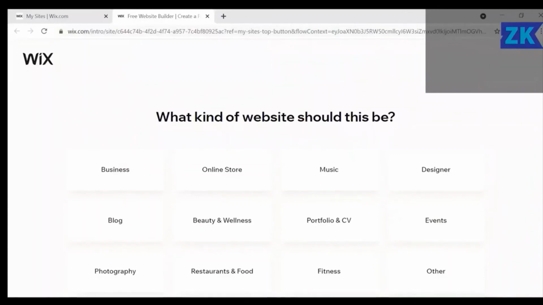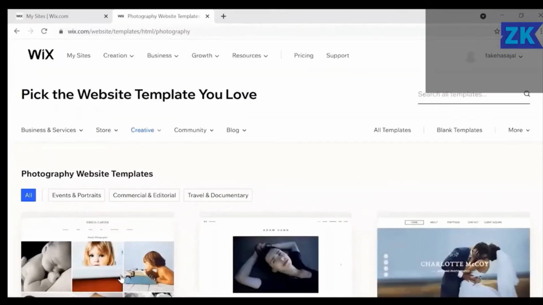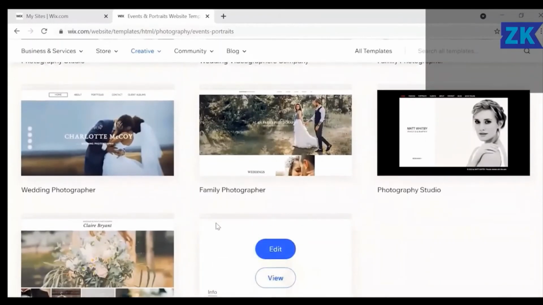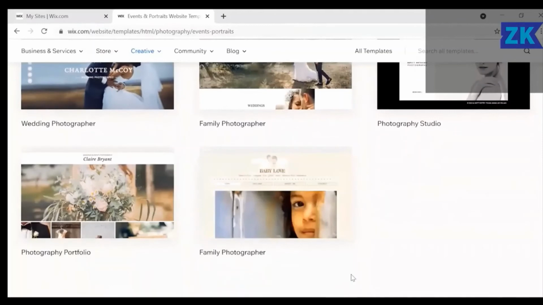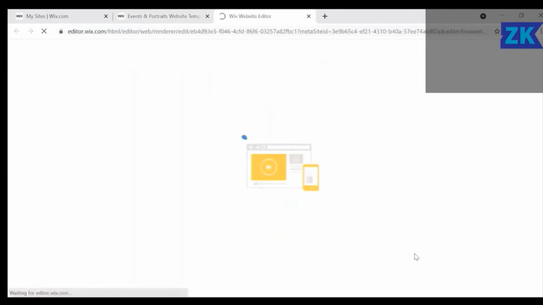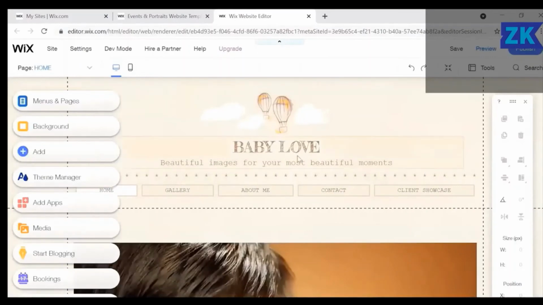The next option is to create a photography website. So if I want to create an events and portraits website, so let's say if I want to edit the family photographer option, so this is how the template will look like.